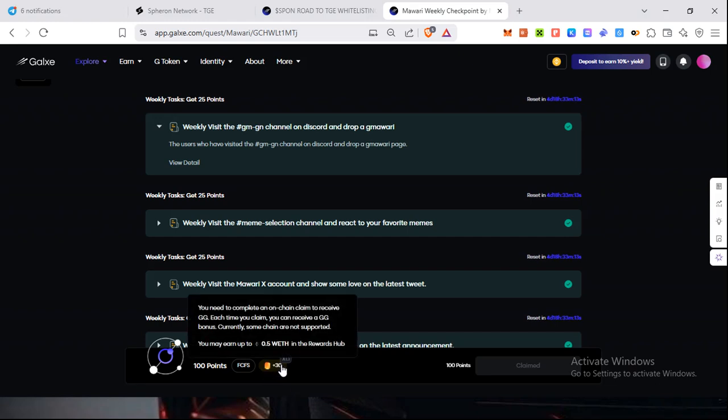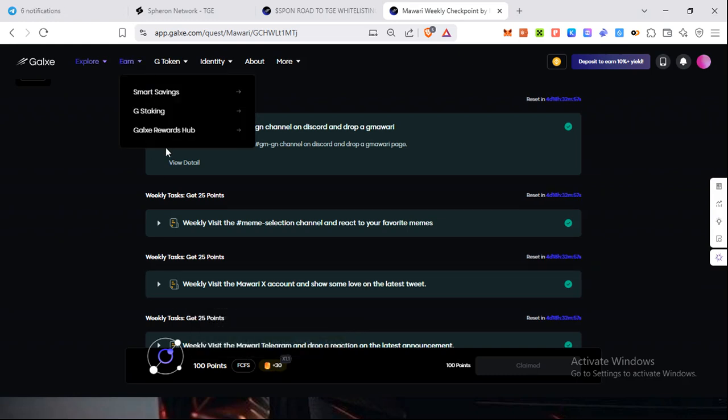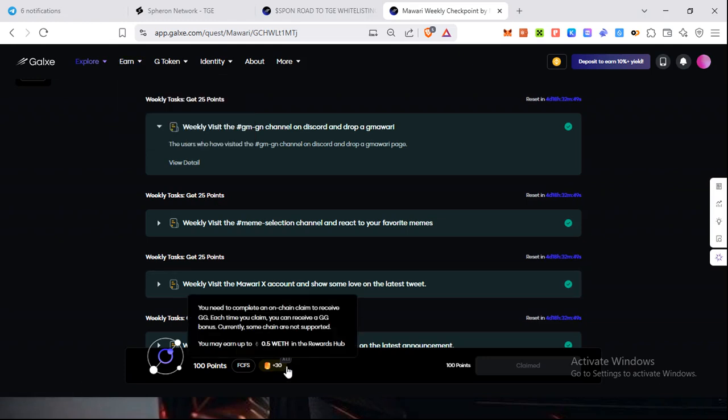And also moving on from there, there's this plus 30 kind of gold bar. It's more or less a platform kind of token. You cannot withdraw it, you can only use it on the GALXE platform, but you can redeem it in a section they call the reward hub. You can see on this top right hand corner, there's this GALXE reward hub. You can redeem it maybe for GG tokens or for the same gravity token or whatsoever. So I'll talk about that later in the video.